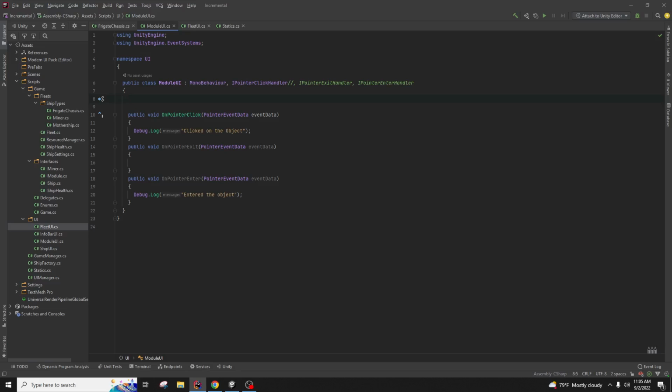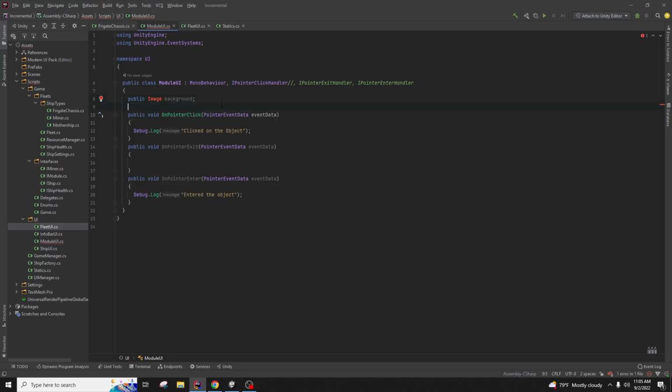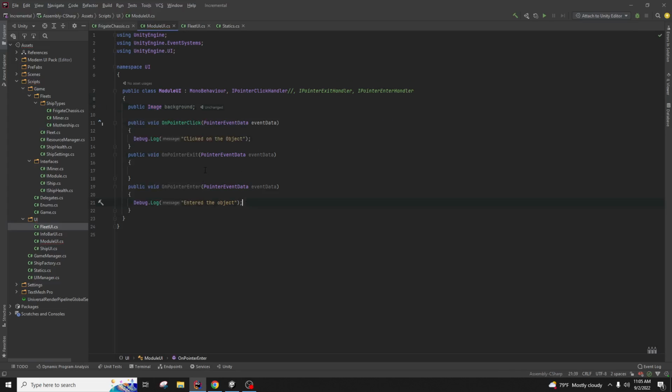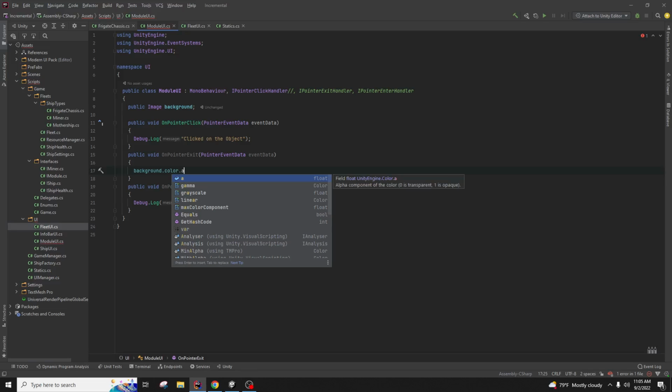So let's get a reference to the image backgrounds. Okay, so when we enter, we want background.color.alpha. I don't think I can change this.